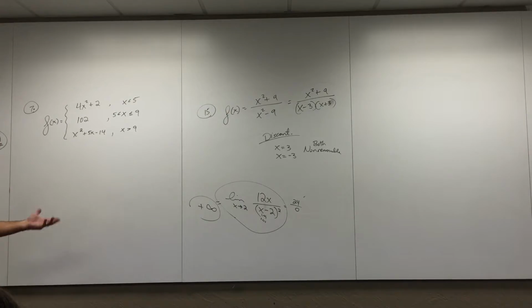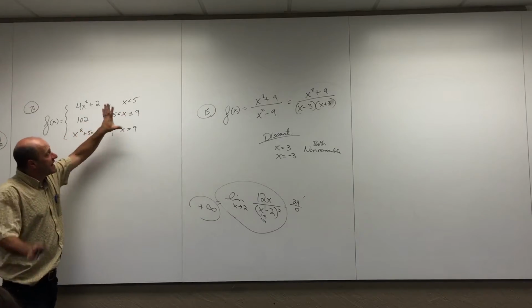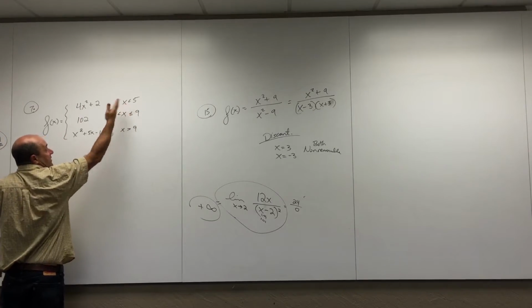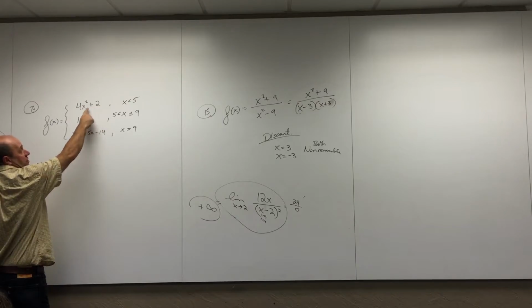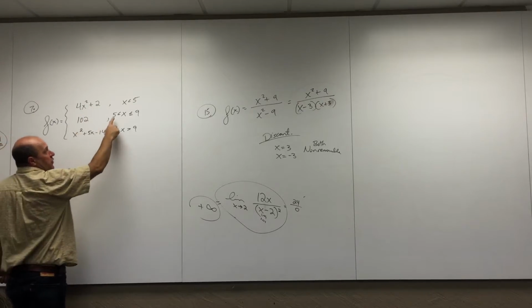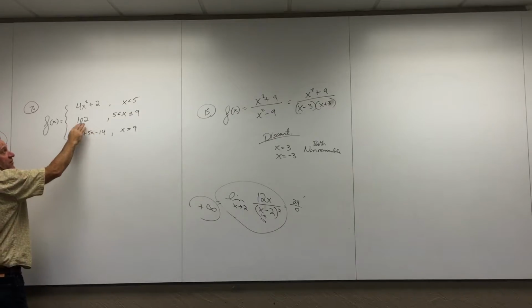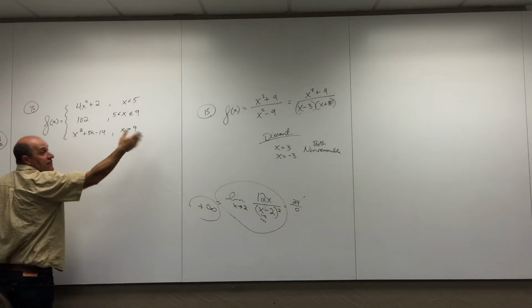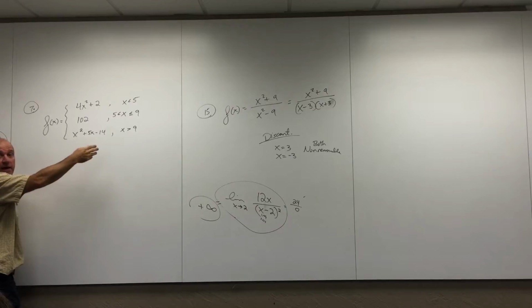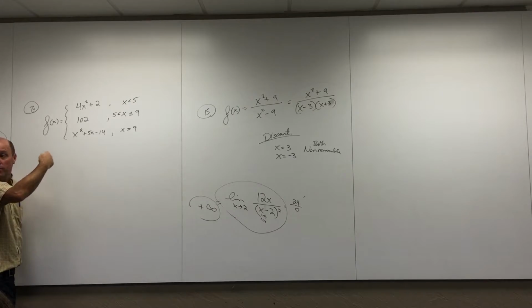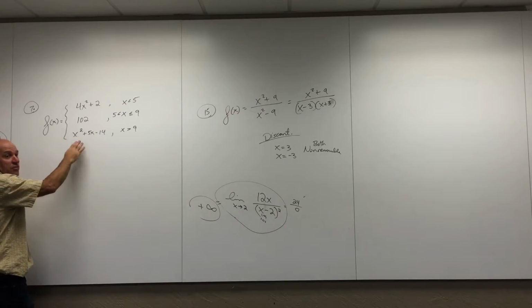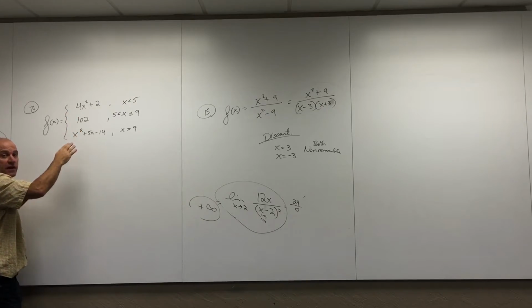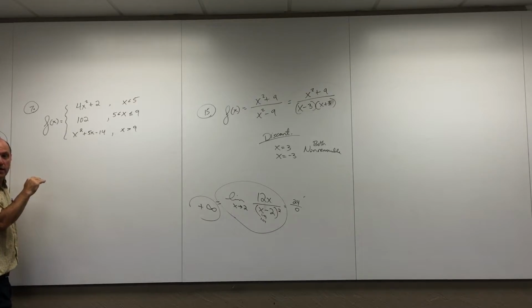Well, so what are you looking for? I mean, before 5, again, I like to say this. Before 5, on the left of 5, is there any discontinuities to worry about? No. Between 5 and 9, is there any discontinuities to worry about? No. Greater than 9, is there any places we need to worry about? Holes or asymptotes or any? No. There's none. How do you know that? Because you got nice polynomial parabolas and nice stuff here. You got no crazy denominators or anything. So I'm not worried about any of those places. So what am I worried about? I'm worried about at 5 and at 9.